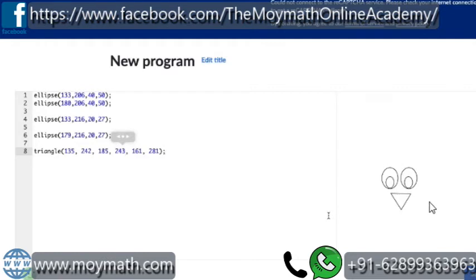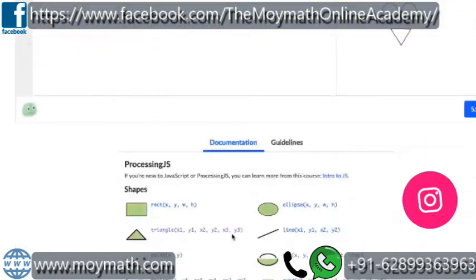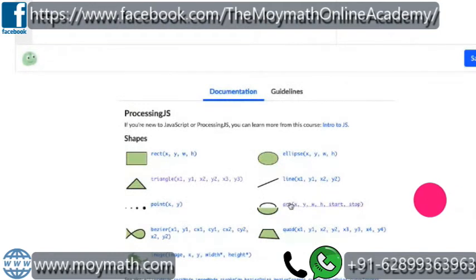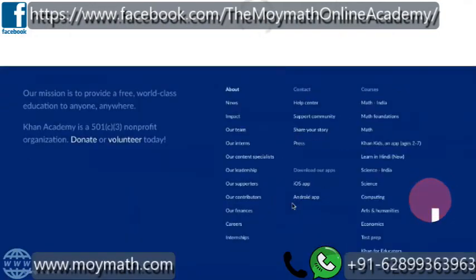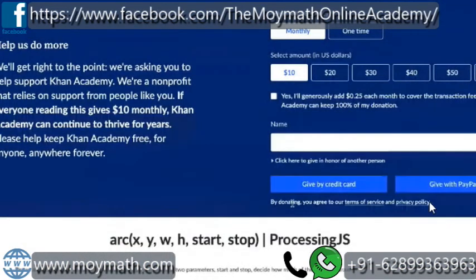Now say, Harry, I want to make a smiley face, okay. Means the eyes are there, the nose is there, and now I want to add a smiley face. For making a smiley face, I will make a curve. Okay, for making a curve, what you can do is go to the section that is, scroll down, you will see this arc. This arc will give you an output of making a curve, okay, and in the arc part, it asks you for some, again, some new coordinates.